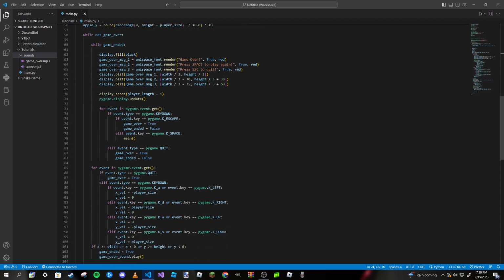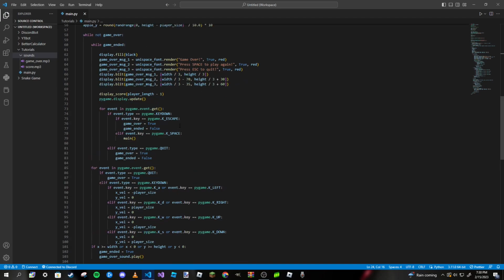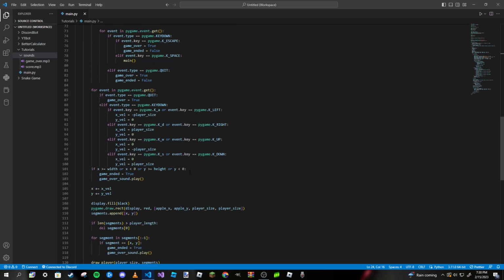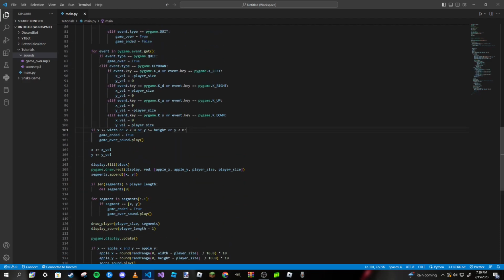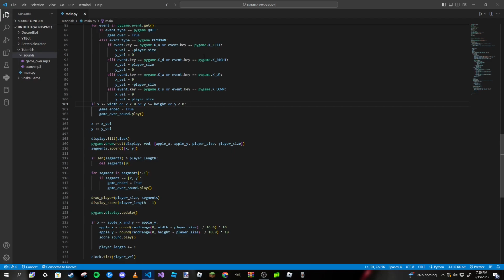And then inside our while loop, we made a game over screen, a pretty simple one. We checked if we press space to play again or escape to quit. And then we created some checks for movement, which is just using your WASD keys or your arrow keys. So this works for both types of players, the arrow key player or the WASD key player.